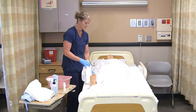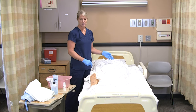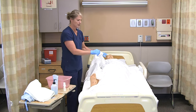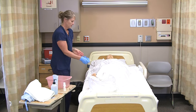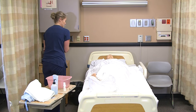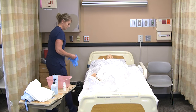And then before I put them on their back, I would perform perineal care. You can watch the other video on perineal care to see how that's performed, but I would do the front side now. And then I would throw those washcloths into the linen bag after I wash and rinse and dry the perineal area in the front. And I would change my gloves and sanitize. Get new gloves for doing the back side.